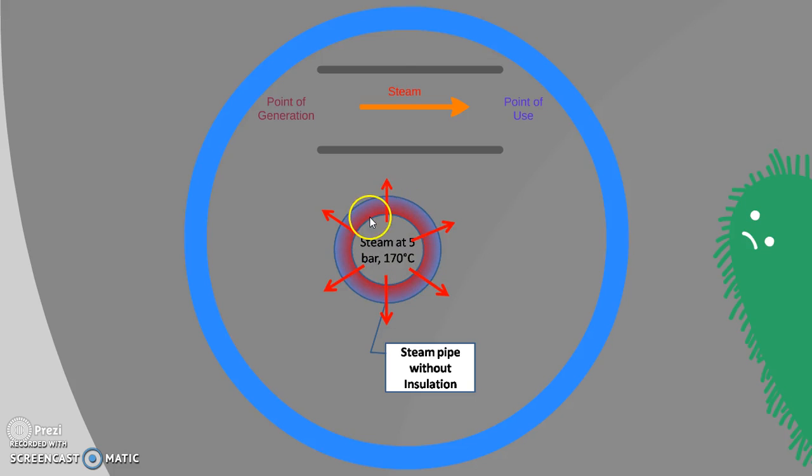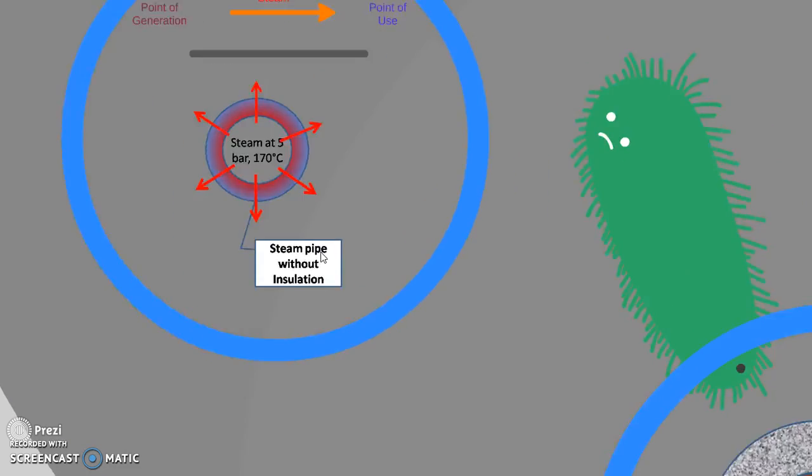So this is nothing but a section of this pipe I am considering. This is a cross section of the same piping system that I have shown here. The first system is nothing but a steam pipe without insulation, and here there will be an easiness and quickness of transferring the heat from inside to the outside, because these piping systems are made up of metals or metallic materials, and metals we know have a good capability of transferring the heat. So through this thickness, heat will get quickly transferred, and because of which the heat loss from this system to the surrounding will be very high.